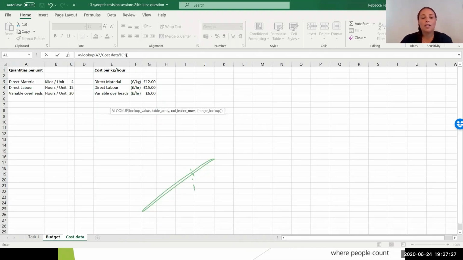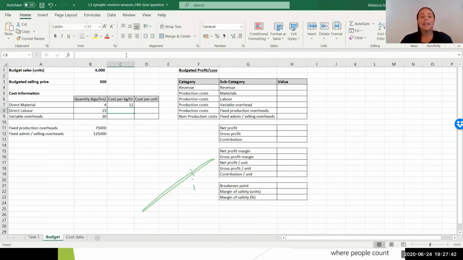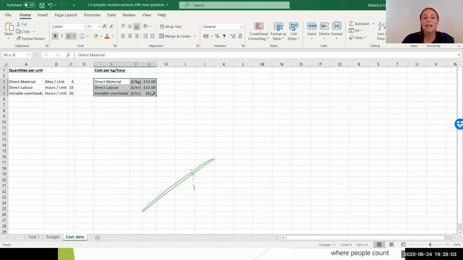As I press a comma, I still put column 3 that I'd like it to bring back. That's exactly the same. And as I put another comma, I'm still going to put a 0 there. I'm not going to change my formula whatsoever, and as I close off my brackets, it's done exactly the same. But the difference is where in B7 we had A3 to C5, now we've got just the column letters, E to G, which means that when I drag it down, it's still going to work because there isn't anything to move. I haven't looked at this data, and then when I drag it down, it moves down one cell, because I've highlighted the whole columns.